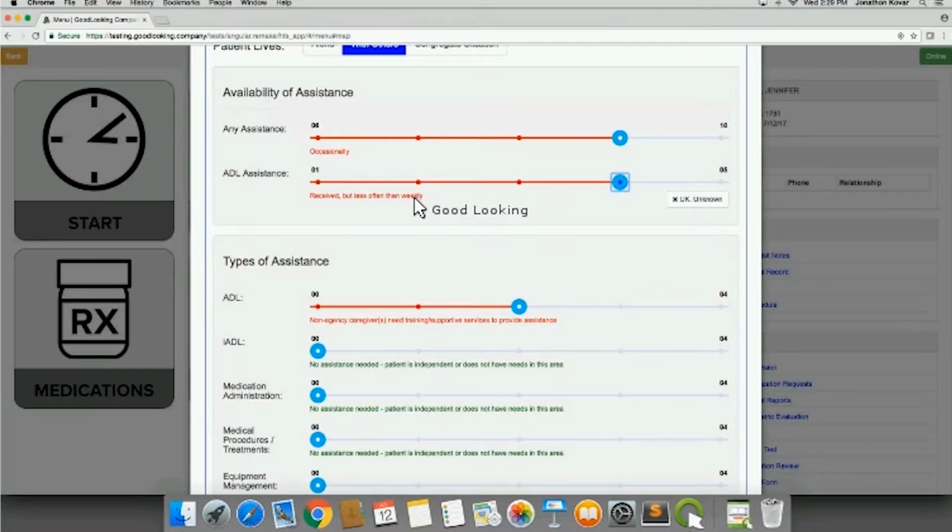Since no one else is available, the patient is at high risk for hospitalization or severe injury or even death because no one is available to help them with their mobility.